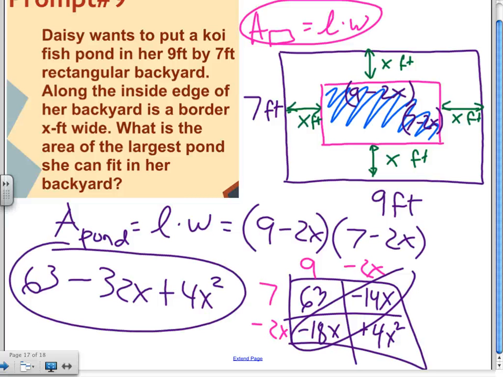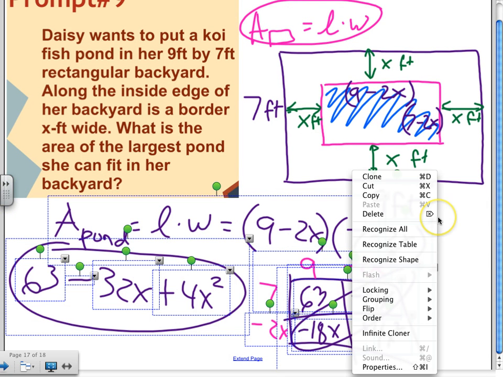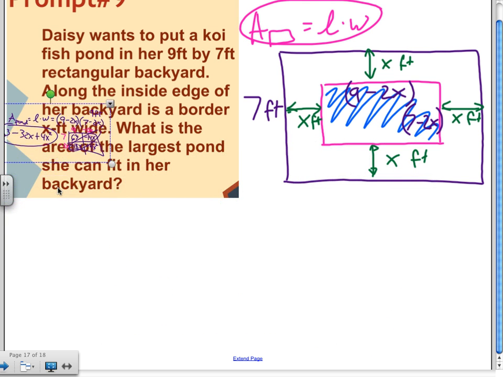Just the border. So let's think about this a little bit. In other words, in math, if you take the area of the whole rectangle outside, subtract the border, then you have the piece inside. Is that right? So can we still do it that way? Let me show you that it can be done. This is actually a pretty good way to do it, but let me minimize this for a moment and show you a slightly different approach. So let's take a look at this. Okay, the other approach is this.